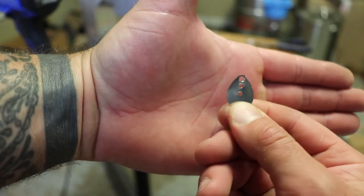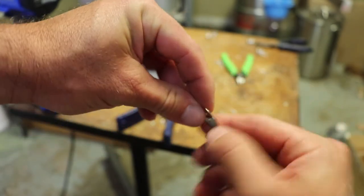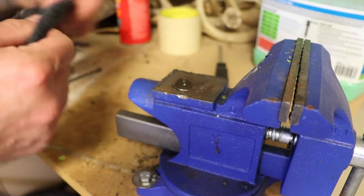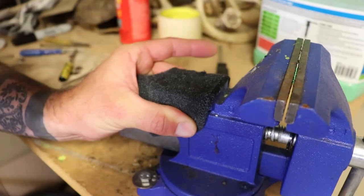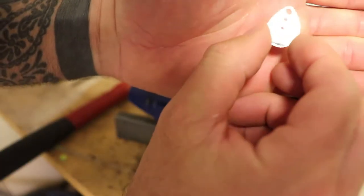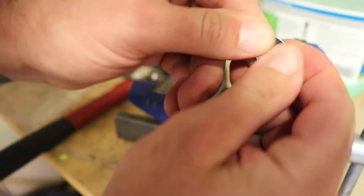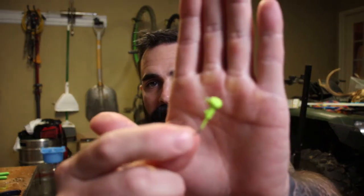It kind of does bugger up the back a little bit where you drilled through, and it could cause it to get a little bent, so we're going to hammer it one more time. It's all good now, and you're going to have just a clear finish on these with all that hammering, but it'll be okay.